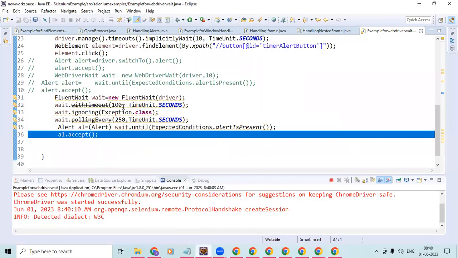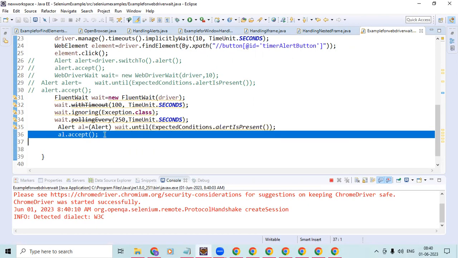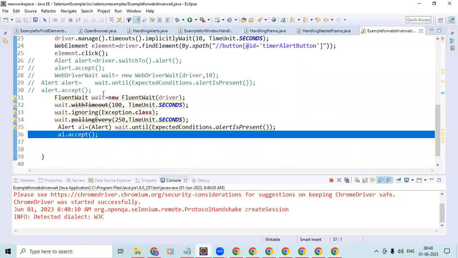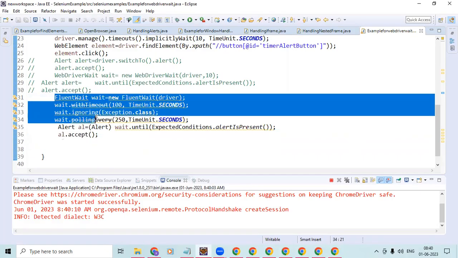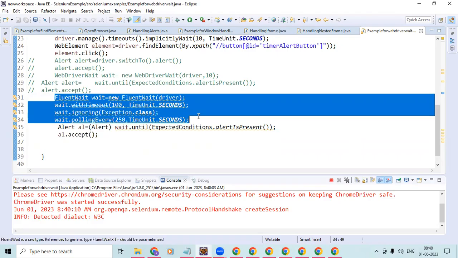Here we have given the timeout, and also polling every time, and due to that it is not working. But we can check using fluent wait. Fluent wait is one type of intelligent wait. Every time you write it, you need to mention all these things. Okay, is it clear, right?